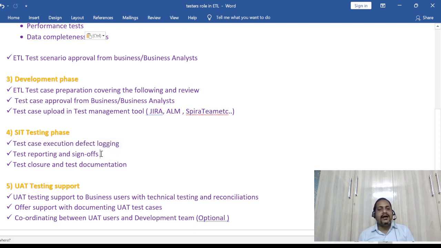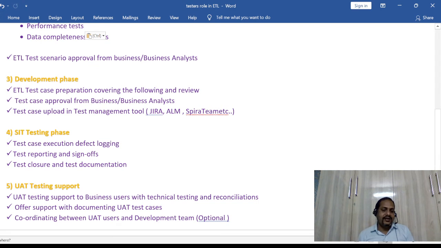And then his responsibility in the SIT phase is also that he reports the daily status report to all the related stakeholders, and also gets the sign off for the testing, right? That the testing is completed. So this cycle is for 2 weeks, and when it is completed, he will get the sign off. Okay, these are the tests I have done, and these are the defects, the closure, everything, right?